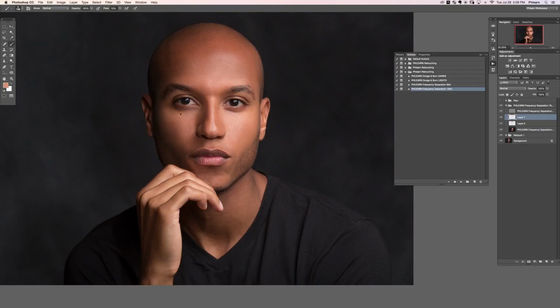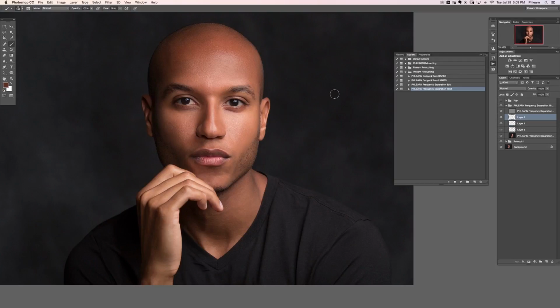Cool. All right, let's take a look at the before and the after with this. I think it's looking really nice so far. I just want to make sure that what I'm doing is in fact working the way I want it to work. Here's this layer off and then back on. I'd say that it's working.